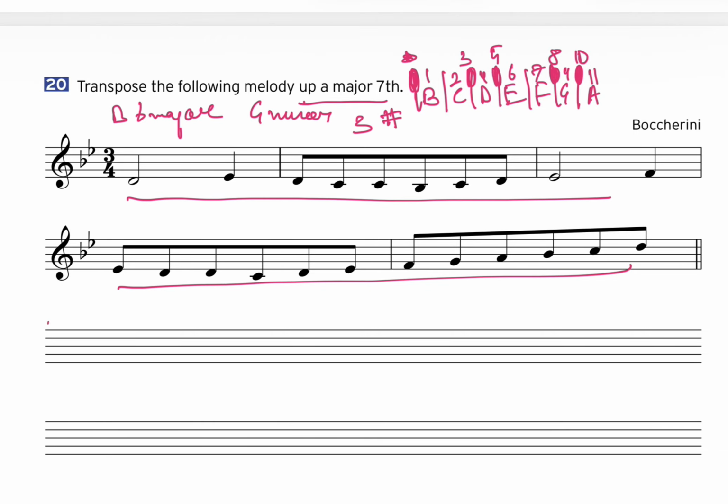So let's do it. This is the treble clef. And let's put the key signature, that is F, C, G: fat, cat, goes. The time signature, let's put it here. Now let's transpose it. 11 steps, 11 semitones from this one.